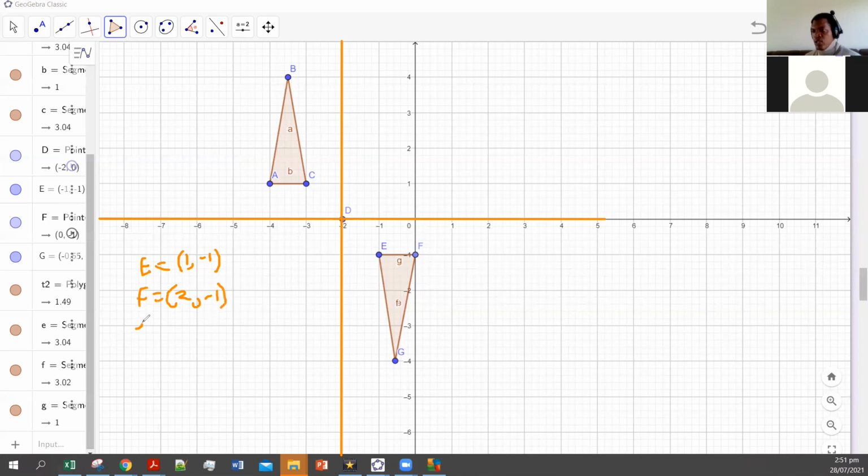And then the G will be 1.5. And the Y value will be -1, -2, -3, -4. So the Y value will be -4.